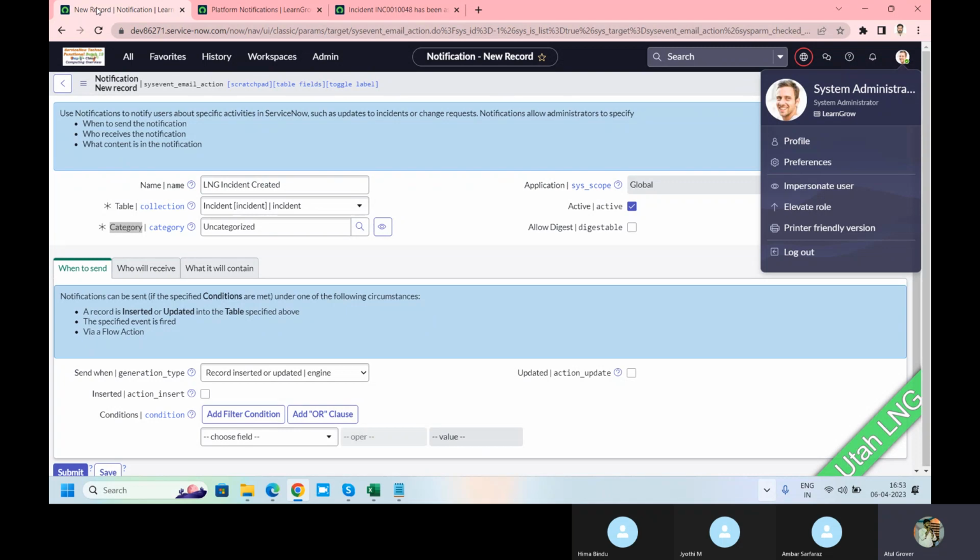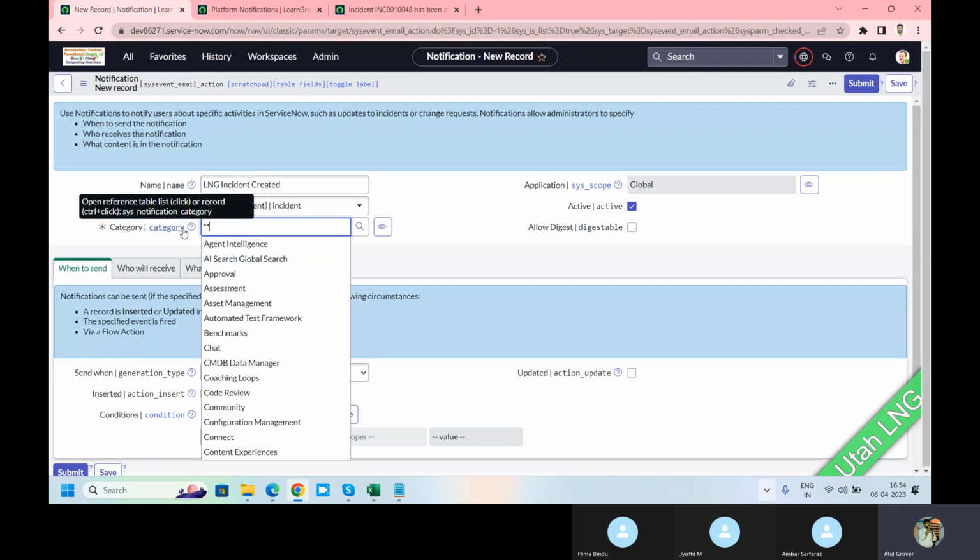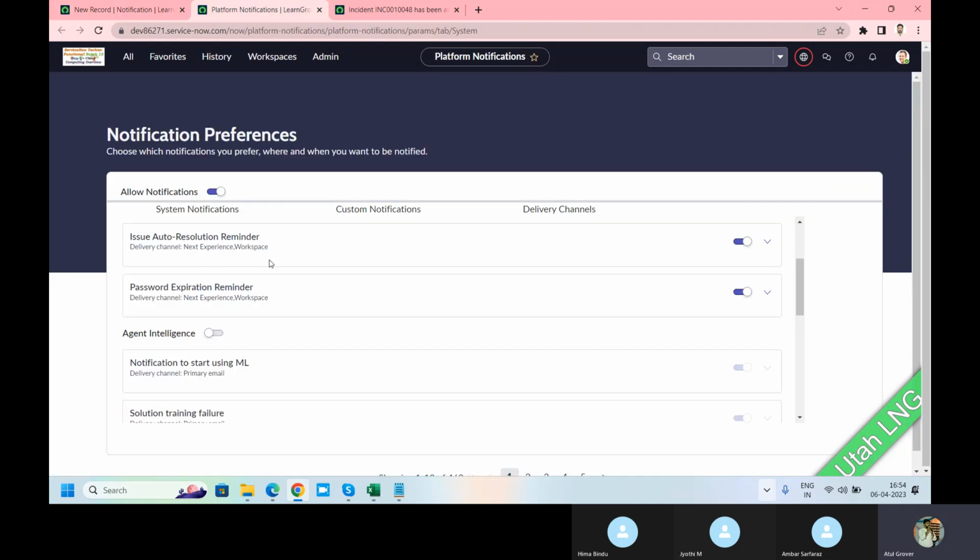Earlier was the day when we also received greeting cards or letters via post. Whenever 3-4 letters came, we divided them: ये पापा के लिए आए, this is for me, this is some government papers. What do we do? We categorize them. So this is the concept here. I can categorize that I'm creating this particular email, and in which category it should go. It should go in the benchmark category, so that the user can see it here.